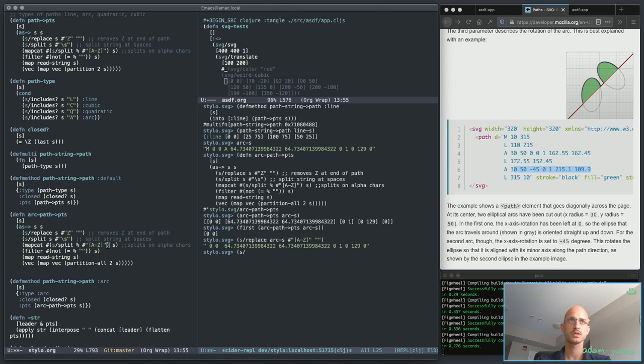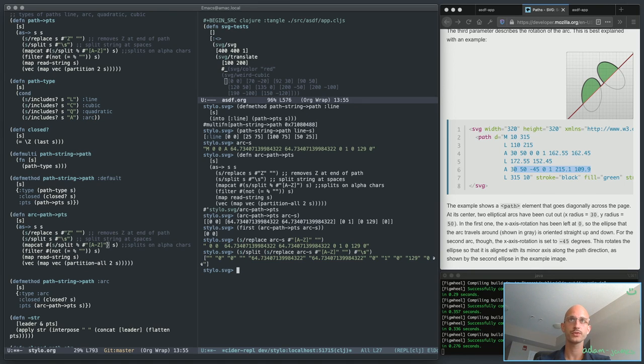And then if I do s split this string on space characters, that gets me a list of numbers.